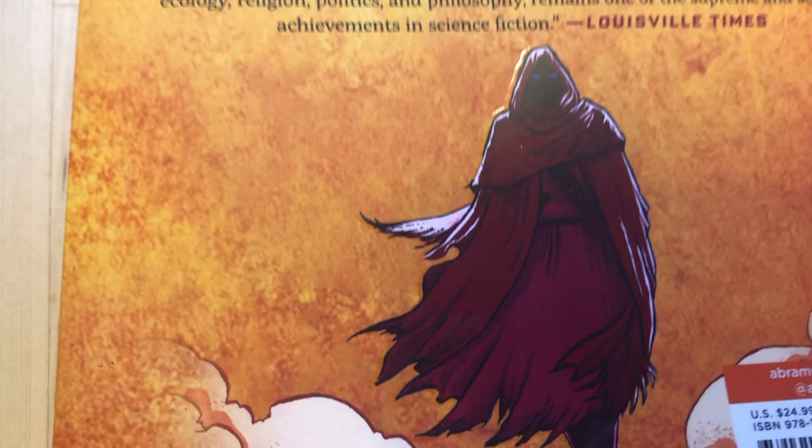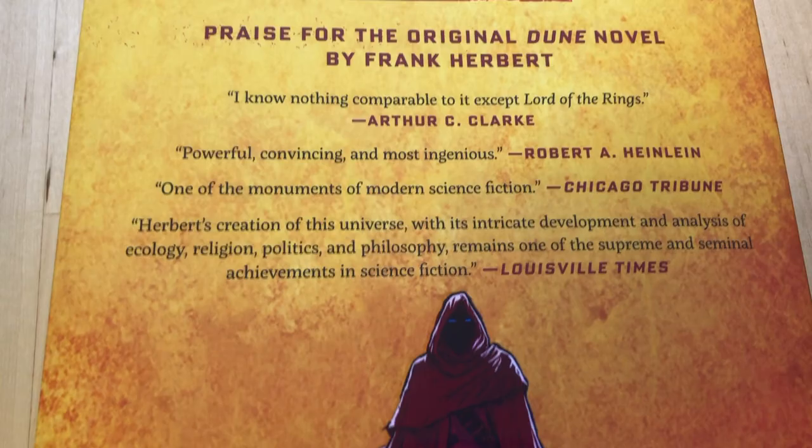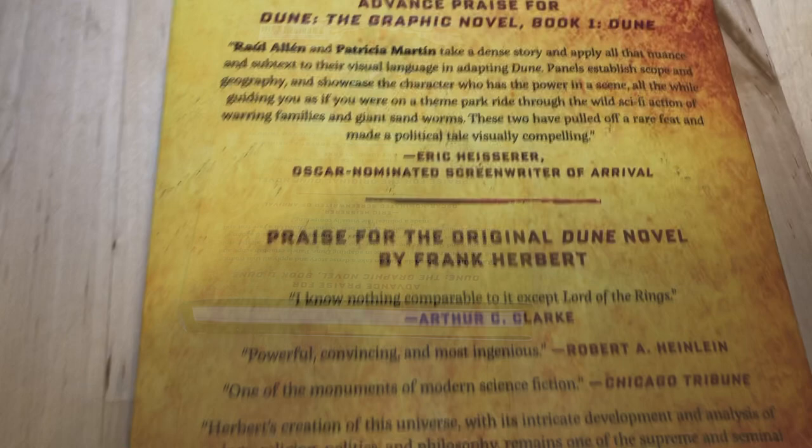That character on the cover is also a little bit raised. It's a really nice book — they did a really good job and it looks beautiful. If you've read Frank Herbert's Dune you know the story. I've read the book five times, so I'm looking forward to reading this in comic book form.